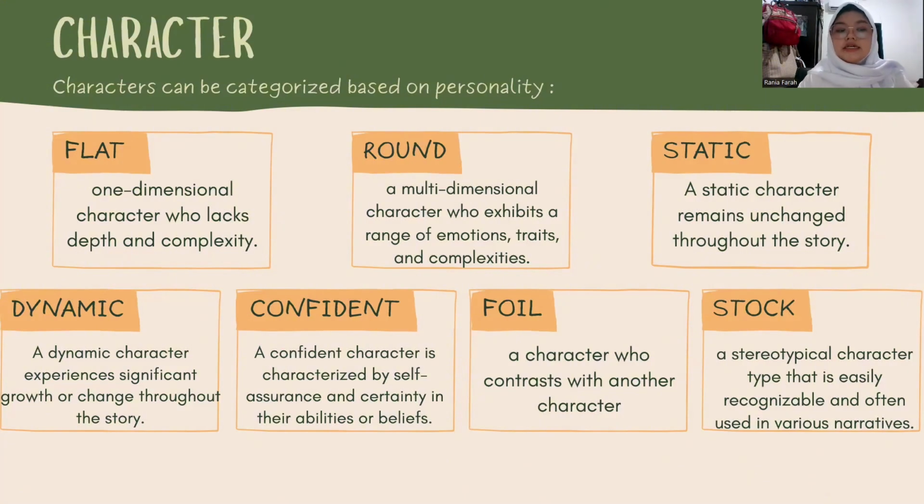A stock character is a stereotypical character type that is easily recognizable and often used in various narratives. These characters are defined by conventional traits and behaviors, making them familiar to the audience. Examples include the dumb jock, the manic pixie dream girl, or the evil stepmother. While stock characters can add humor or familiarity, they may lack depth and complexity.